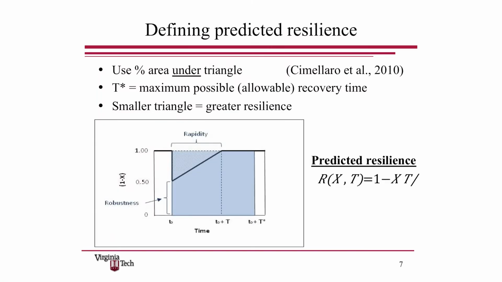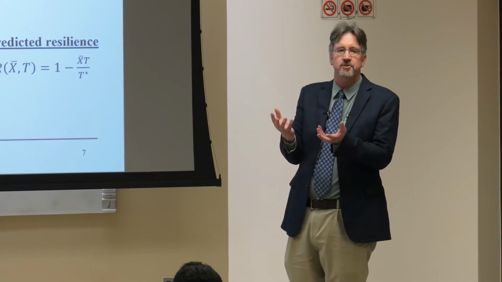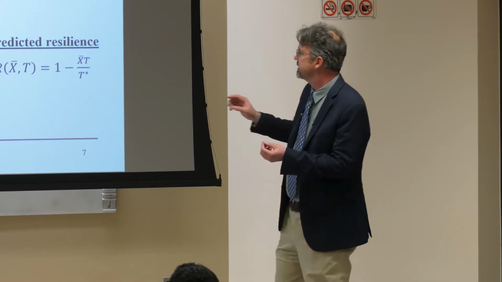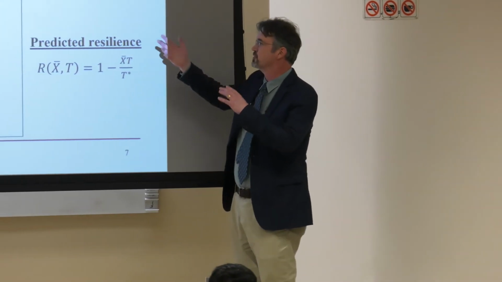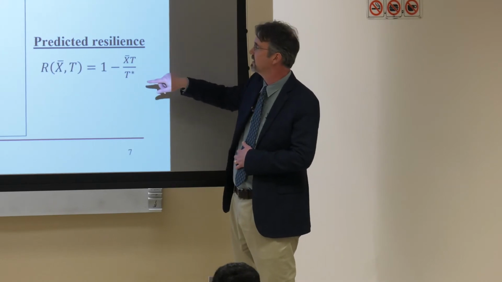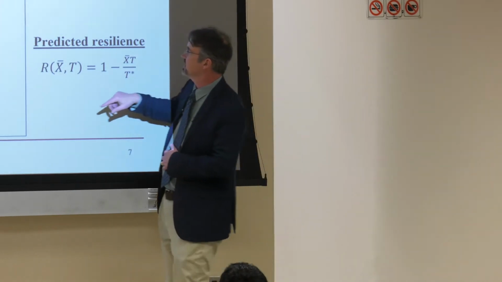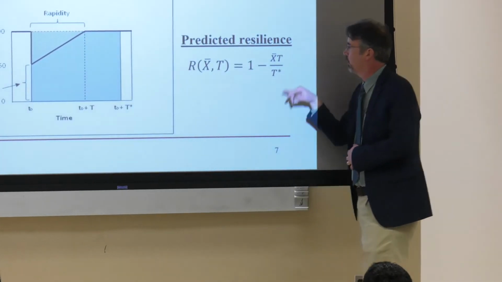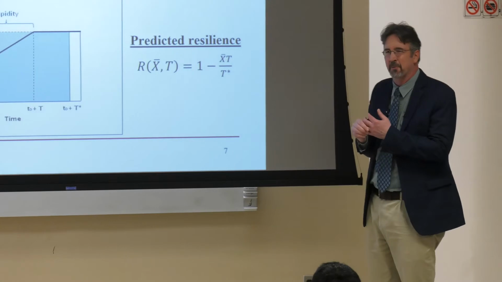And the way that I define it, I define this threshold T star. The measured resilience for this particular situation is going to be the area under the curve divided by the total area that you would have had if there was no disruption in the first place. Okay, pretty simple. It turns out that it works pretty well. Here is a version of the equation. So we're doing 1 minus the area, basically the x bar times t. So it's 1 minus this area divided by the whole area. Okay, it's pretty simple math, not a big deal.